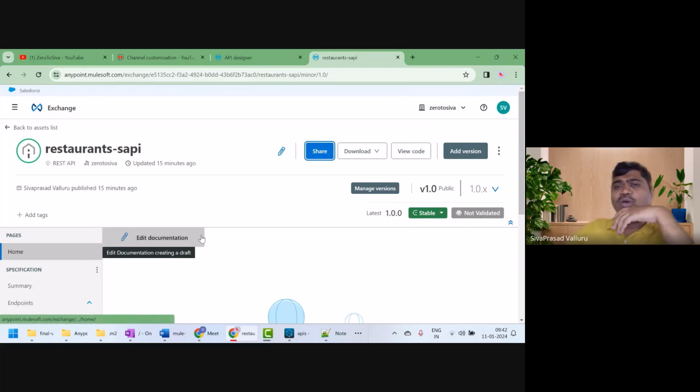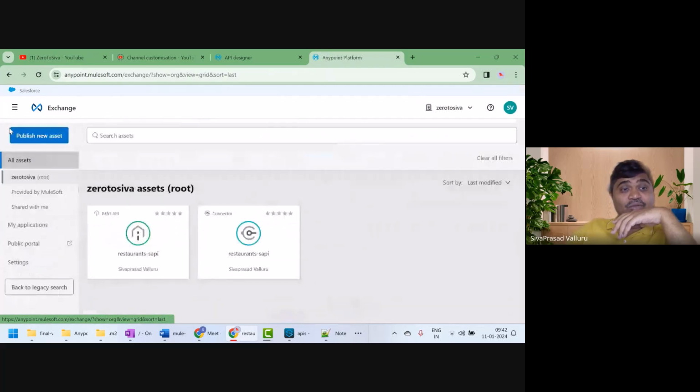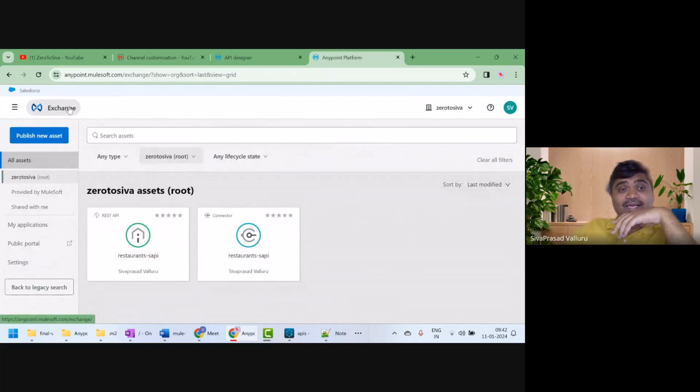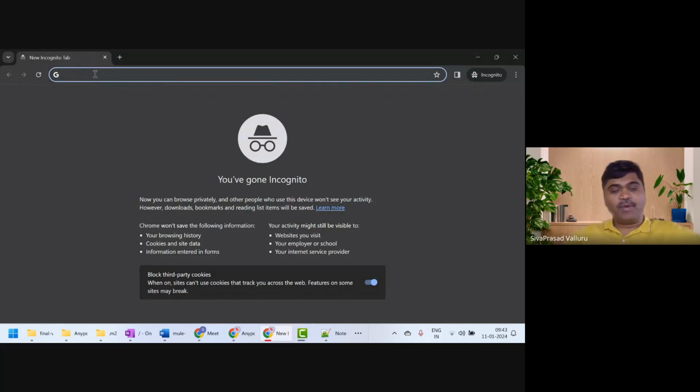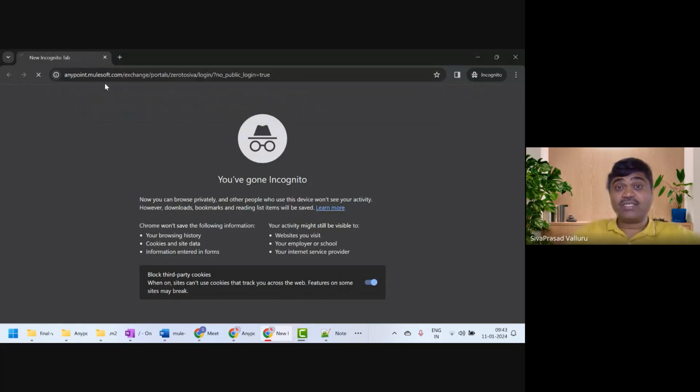But how do I know what is the public portal URL? I'll go back to the asset list. Inside Exchange, here I can see the public portal URL. I'll copy it and I will open an incognito window. So I am not logged in. I just give a request.